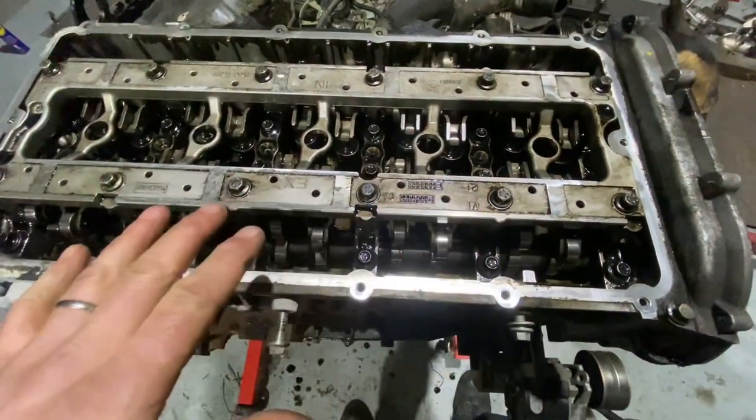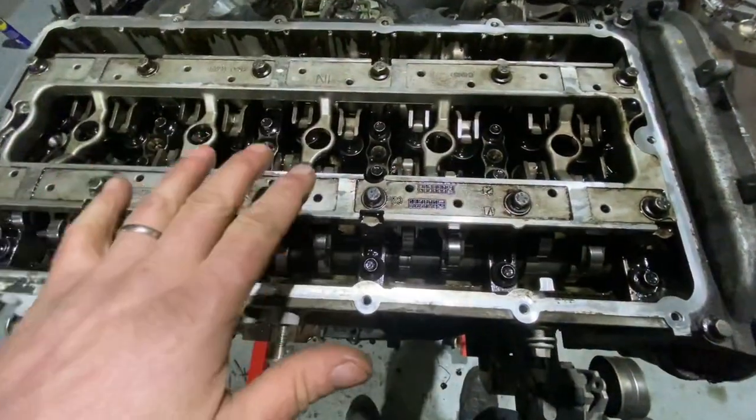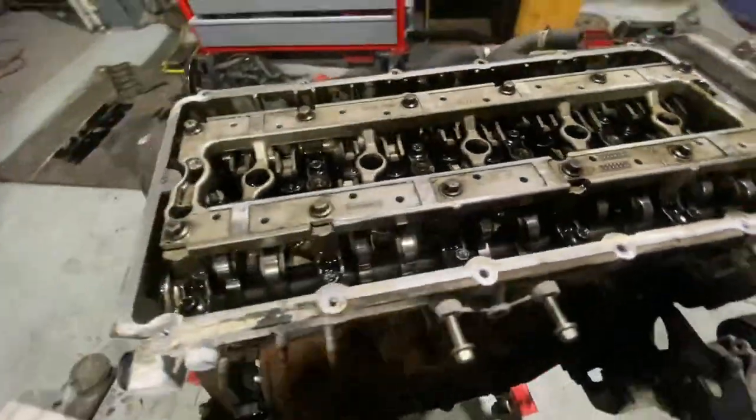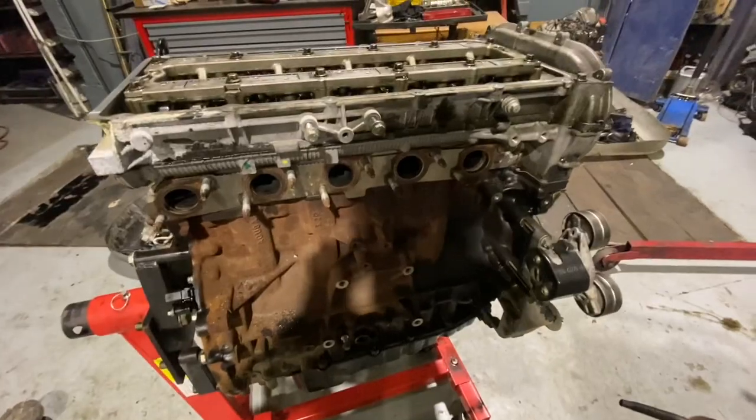And then the rest of the cam box. The cam box on top holding on the camshafts, and the rockers settled back down. So it's all starting to come back together a little bit for me. So fingers crossed, yeah, we're starting to get on the home run here.